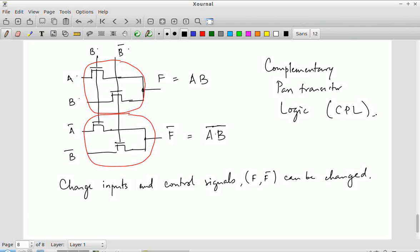Okay. Alright, we'll stop here for now. In the next class we will look at one final thing as far as pass transistors are concerned, grouping them together to form transmission gate, and then move on to the topic of dynamic logic.